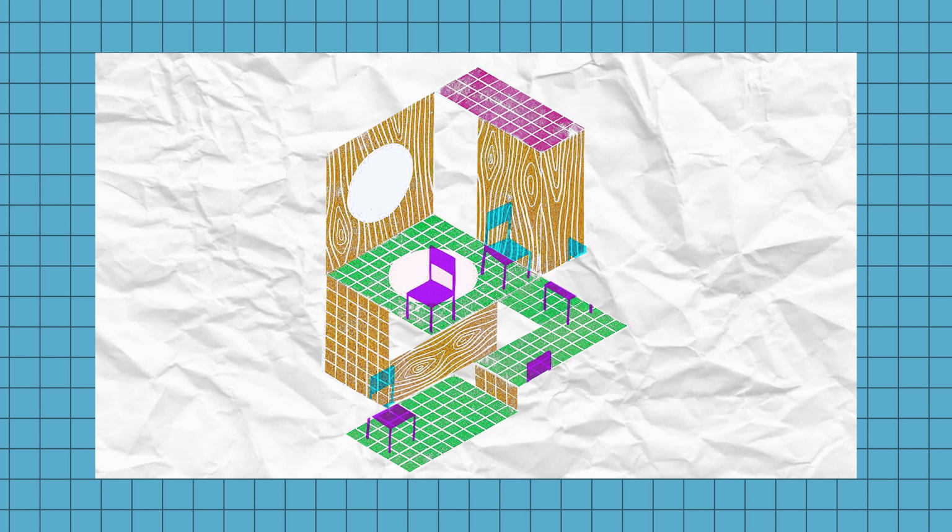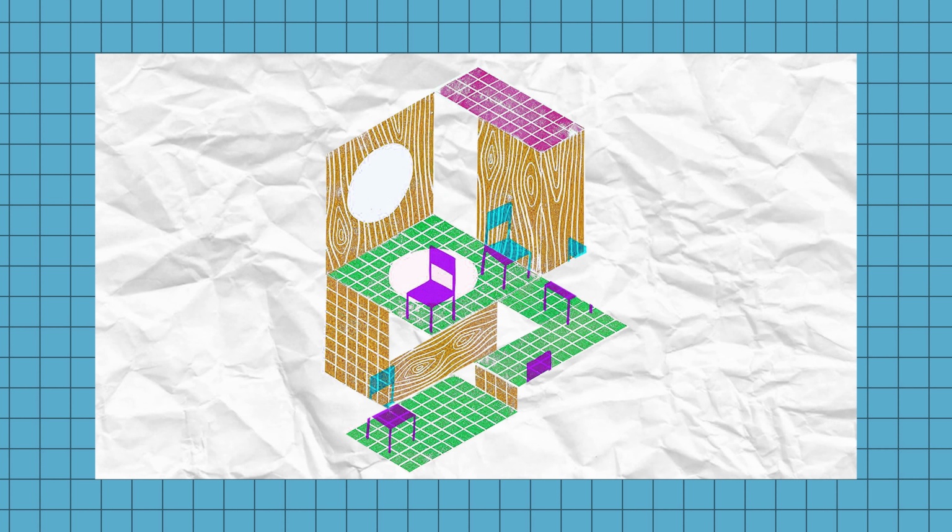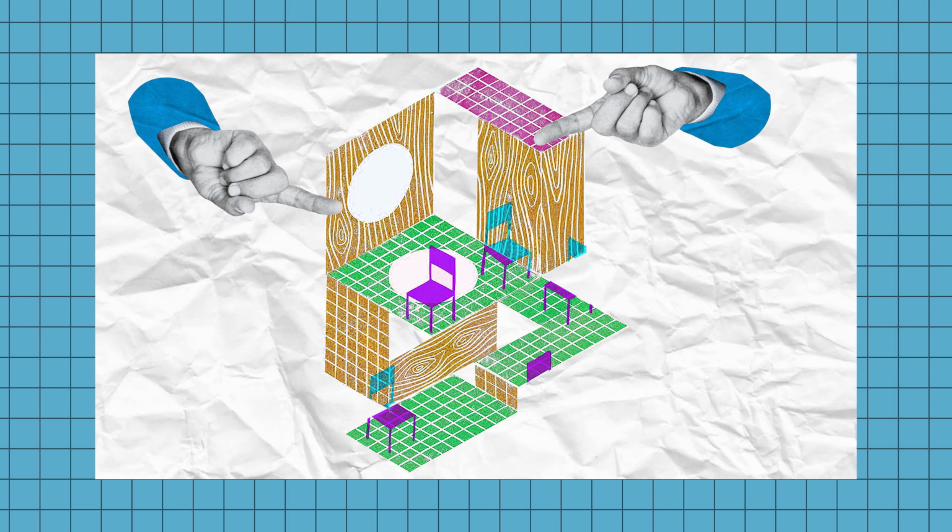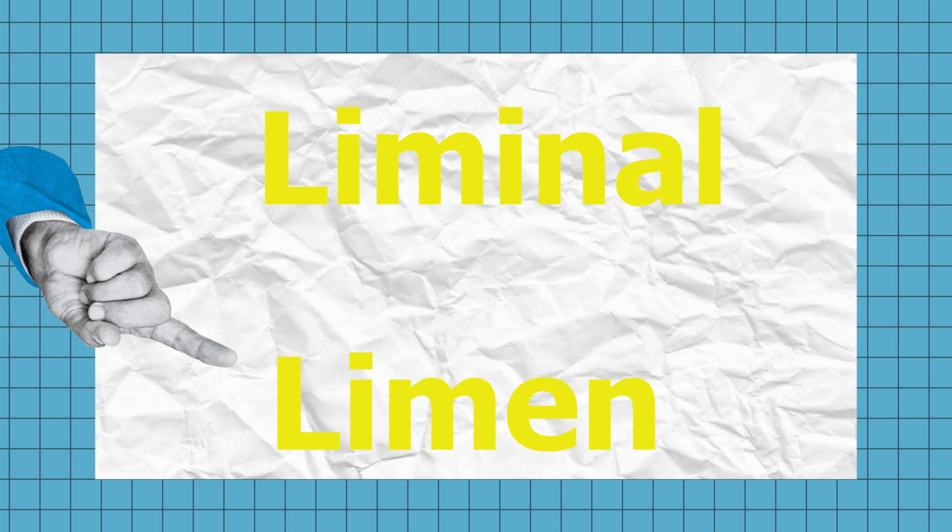Okay, so liminal spaces. The first thing that we should do to understand this topic is to clearly define what a liminal space is. A space in architecture is any physical space that is defined by an architectural element. This can be anything from a wall, a roof, or a floor, or a combination of those. The liminal, on the other hand, comes from the Latin word limen, which means a threshold or transition. By combining these two, we get a space that is transitional or is a threshold.